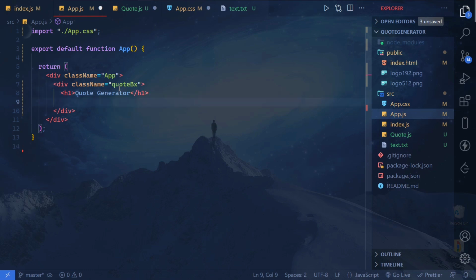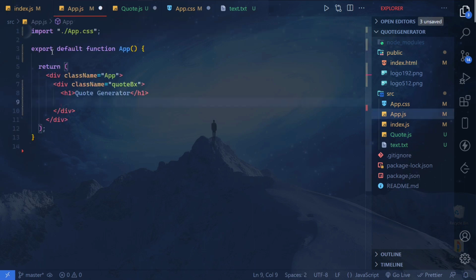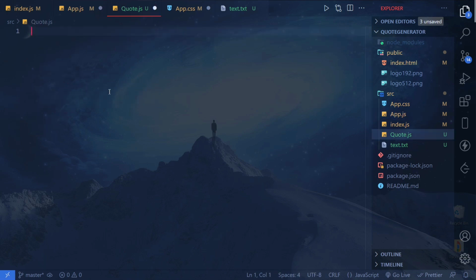Now that we have a component, we'll make use of it. Let me write the code for the component first, because we will import that component inside app.js and then we will write the code for it. Just bear with me. Once I write the whole thing up, everything will be clear.